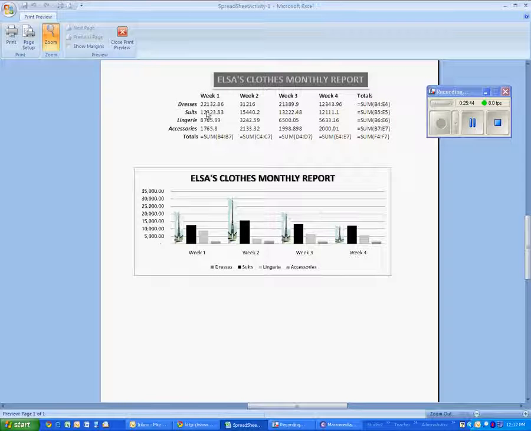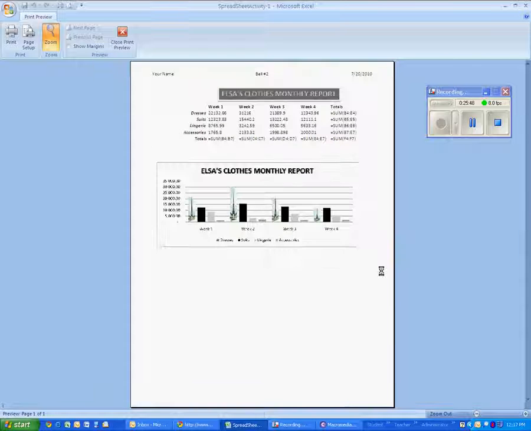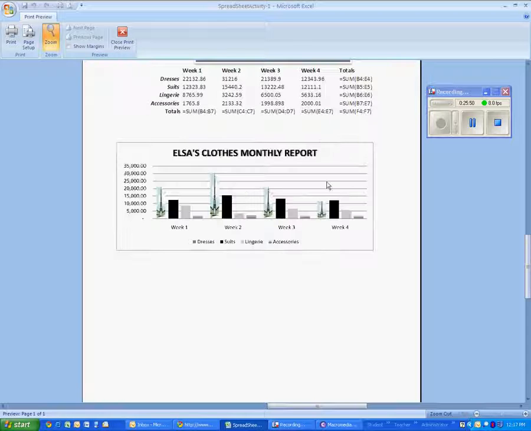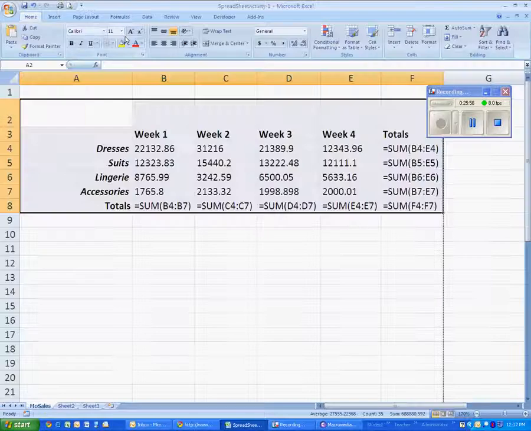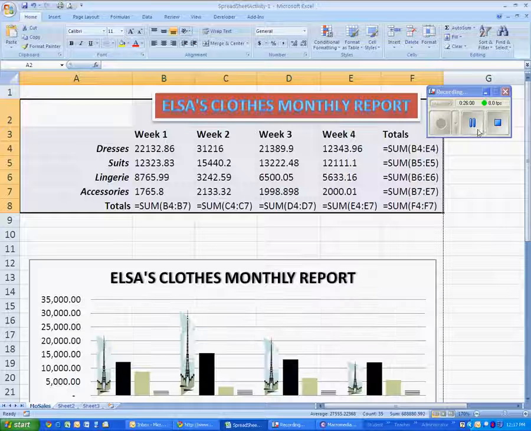Okay? So you'll print that out. I'll need to see the answers, with the formulas, and the example of your chart. Print those out, staple them together, make sure your name and your heading is up at the top, and then that will complete this activity.